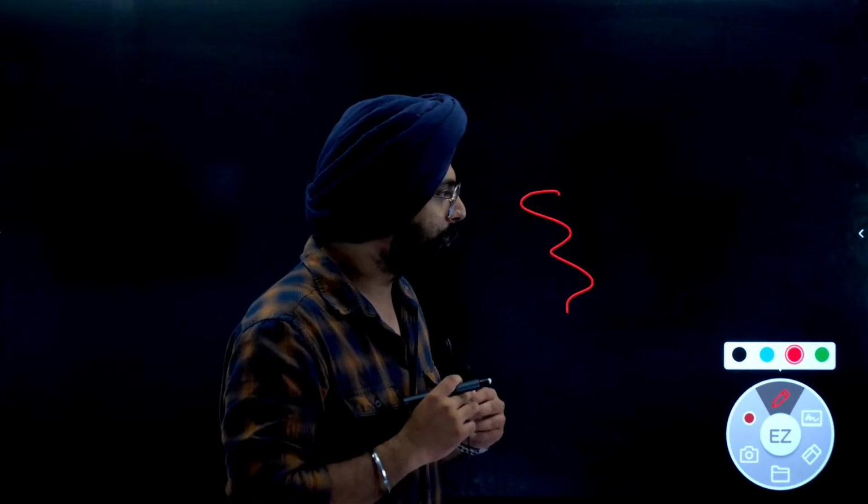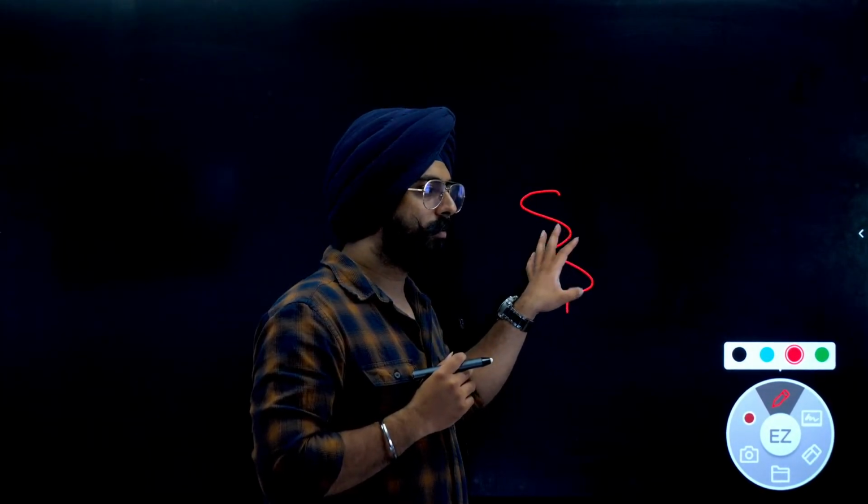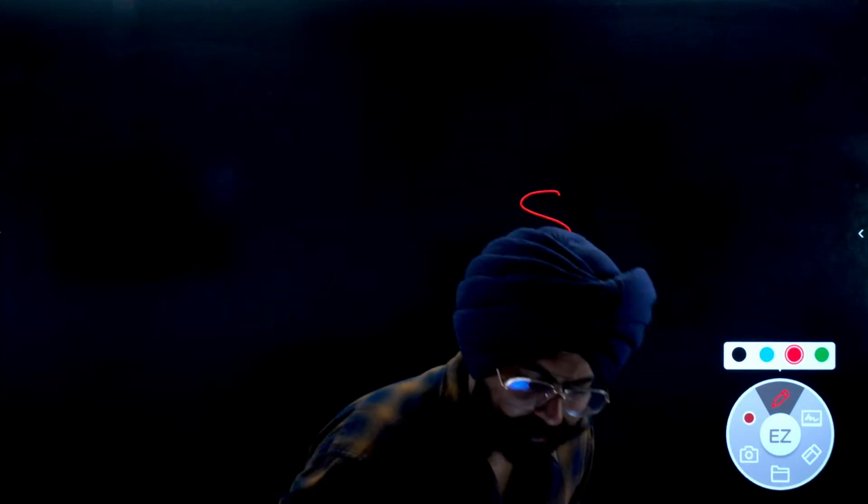Stuti, so I've kept the brightness lesser because of the things that I'm writing on the screen. I know my face looks very weird in this bad brightness, but it is what it is, man. Don't worry, now that I'm back here, I will improve the studios. I will definitely make sure that the studios become better. Right now, there are lots of things here and there in the studios.